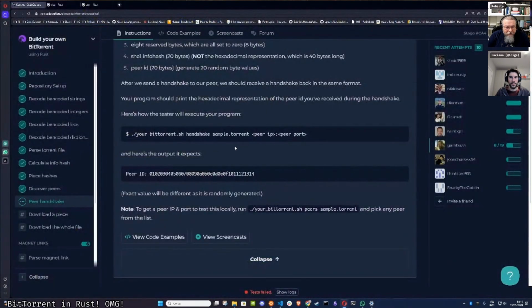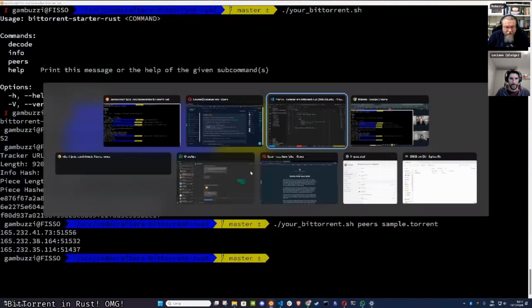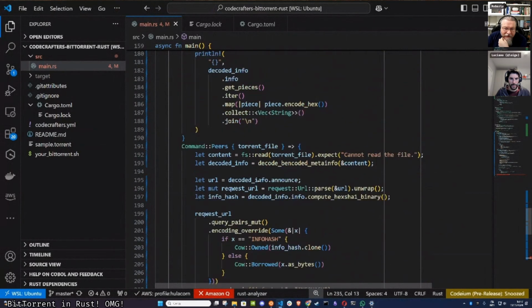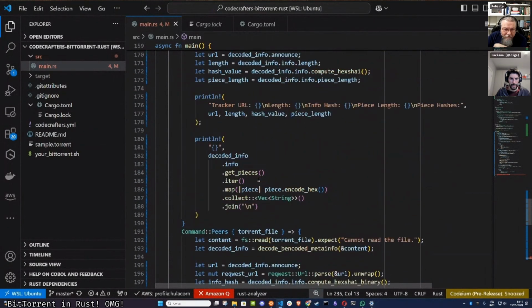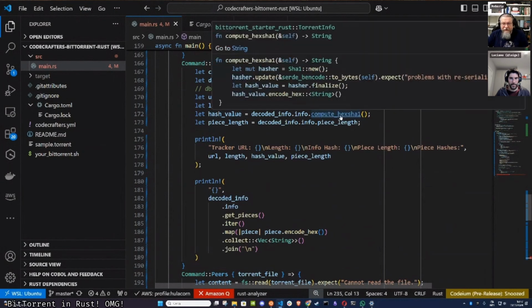So now, what do we have to send and how do we have to send it? We have to send the SHA info hash that we have to compute. At this point, we should extract the function that computes it. The hash value is here. This hash value is a string. What do we give back, the string as binary?